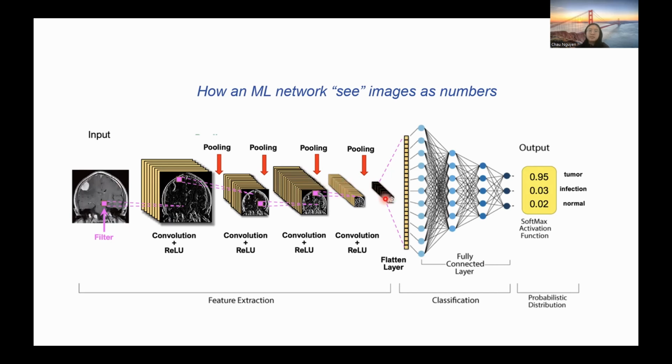And then by the time it gets to the end, which is usually reduced to probably a 32 by 32 vector, we'll flatten it and use a softmax activation function to learn the distribution of the features here. Then it will output what is usually called a logit, which is the probability of how likely each of the labels is to be assigned to the image, and then we'll select the highest one.